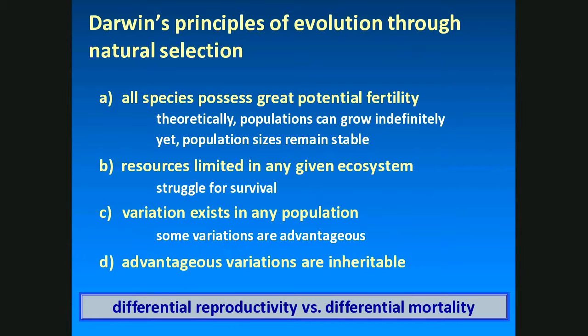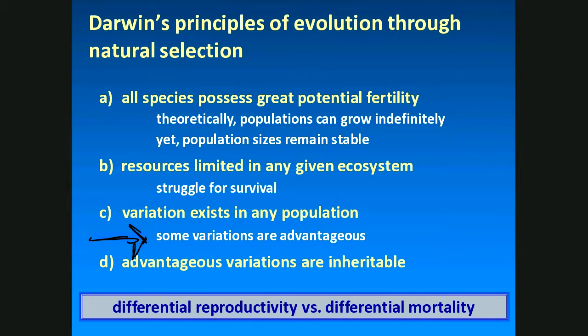So in order to have some winning and some losing, the members of the competition have to be different. If everybody in the Olympics ran the 200 meter at exactly the same pace that Usain Bolt did, I was going to say nobody would get the gold medal, but I guess they'd all get the gold medal. But there's no difference there. And if there's no difference there, nobody wins. It's not like when you're in third grade and they say, well, everybody gets a medal. No, that doesn't work that way in natural selection and evolution. That means the differences the organisms have make some more fit. That word I used again.